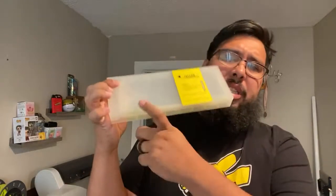We're going to put some of it into the refillable carts. I don't think I'm going to fill it all the way. We're going to put the carts into the printer. I picked up these carts pre-owned, that's why you can see some ink in there as well. One of my buddies had these laying around, so I picked them up from him.